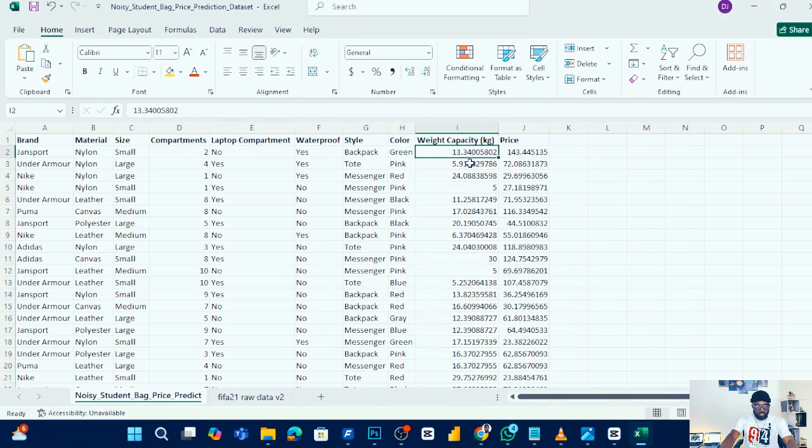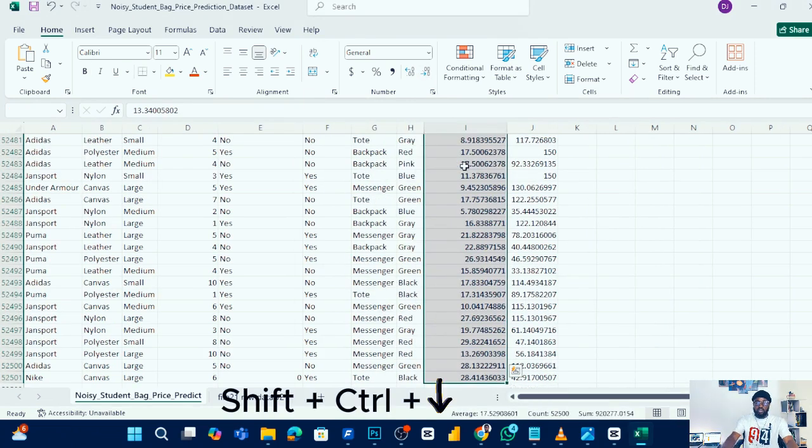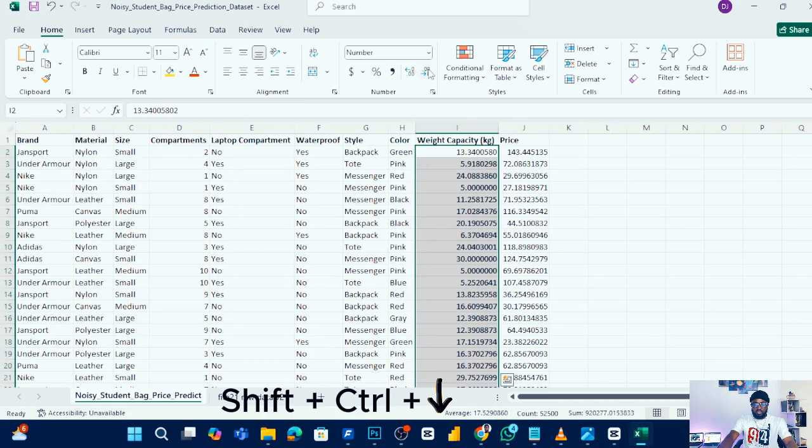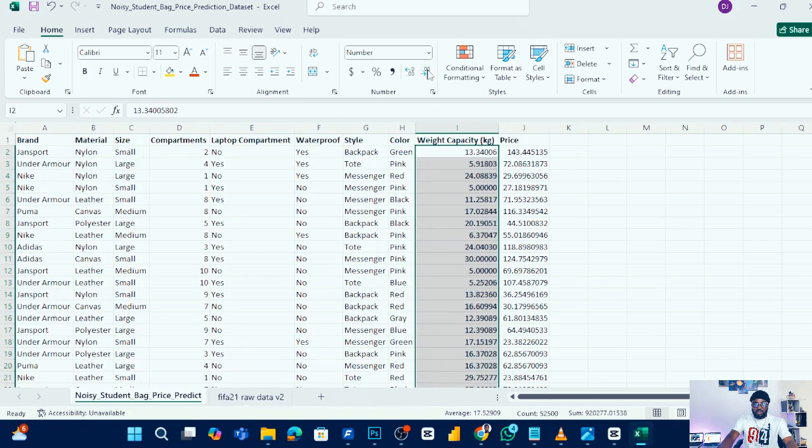There's a shortcut here. Press Control plus Shift and press your down button, and everything is highlighted. So you click on this, keep clicking on it until you have it. Good, now we've changed it to a whole number. Mind you, the approximation was already done, so it's not like we just remove the decimal numbers. While you're clicking on that, it is approximating. All right, so now I've done this.